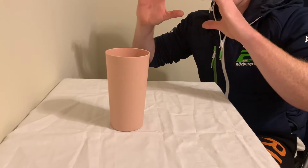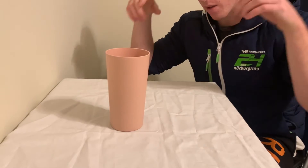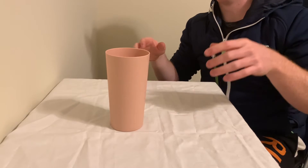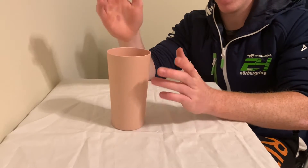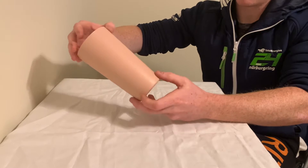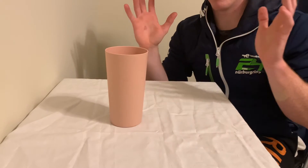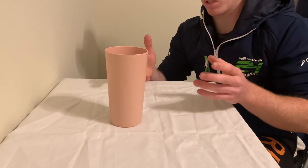You have your camera here, and it has two cameras — kind of like your eyes — that look at the object and detect how far away it is. When you have an object that is not transparent, it's very easy. This is just a normal cup; it has a very basic shape, so the camera can detect something like this incredibly quickly and easily.